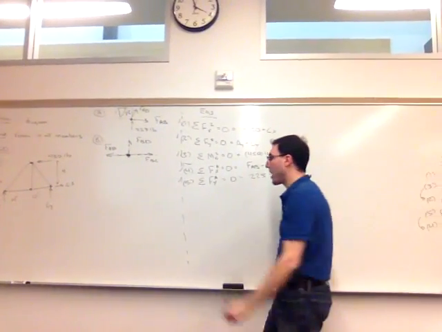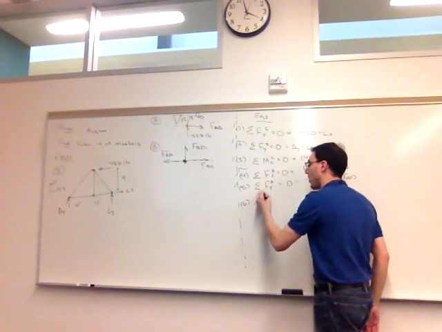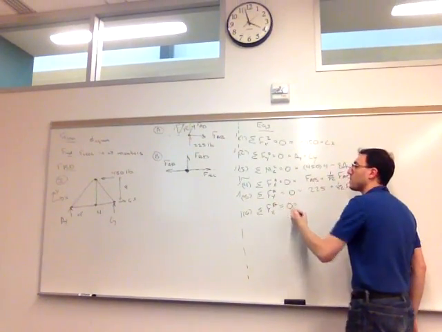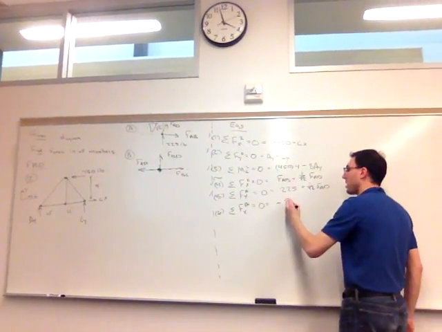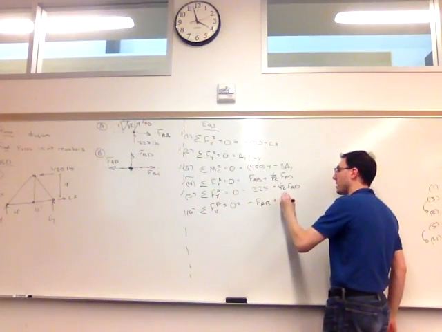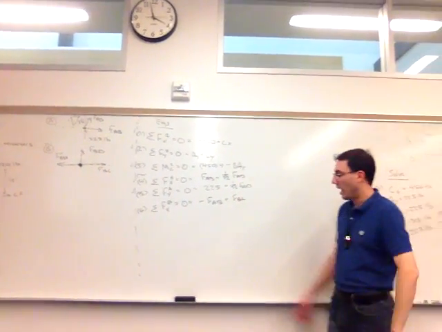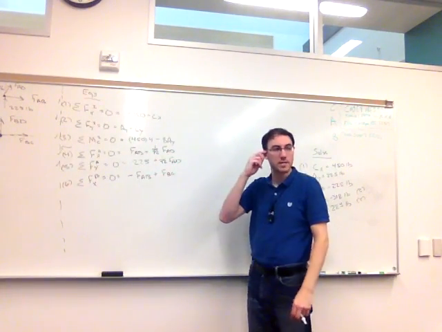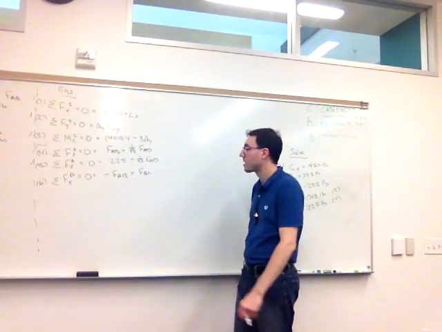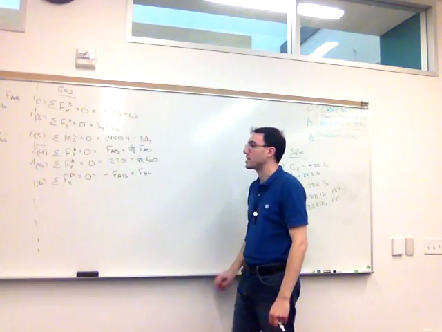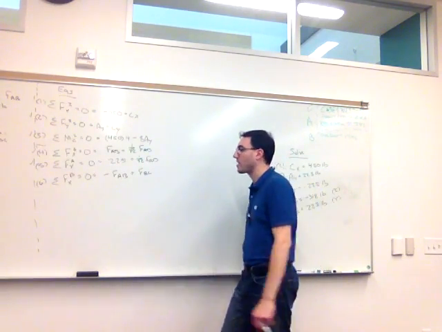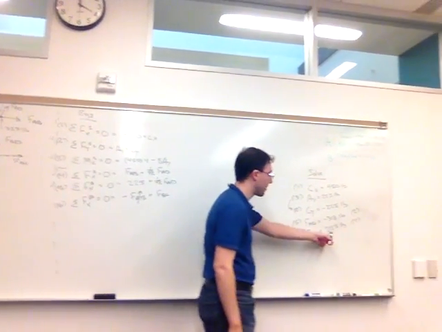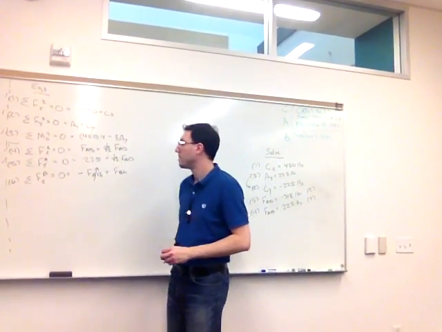So I have a complete free body diagram, so now I can write the equations out of it. If I sum forces X in picture B, I will get negative FAB plus FBC. Notice again, I'm still keeping everything as variables and basing all the directions on the free body diagram. So negative FAB plus FBC is equal to 0. Now I can fill in what I know. I know FAB I found was a positive 225.